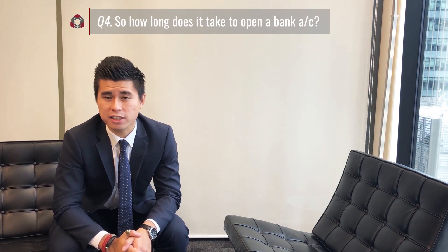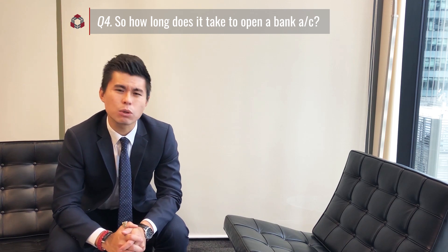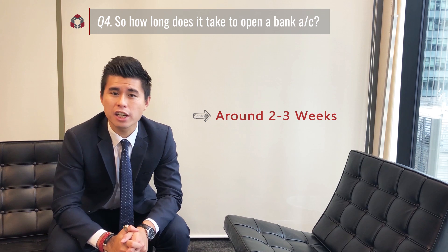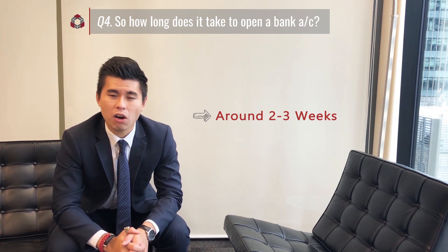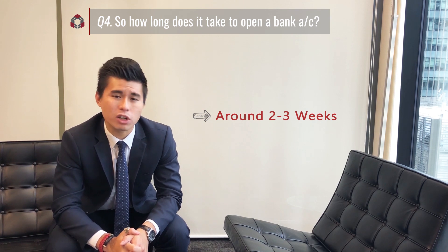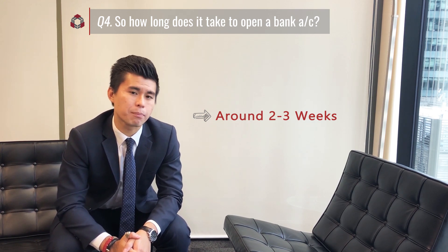The time spent for the bank assessment is completely different for every single bank. For HSBC, it will normally take around 2–3 weeks after submitting all required documentation and meeting them in person. We have heard of cases where it has taken a couple of months, and that is because of sloppy follow-up or unfamiliarity with banking compliance.